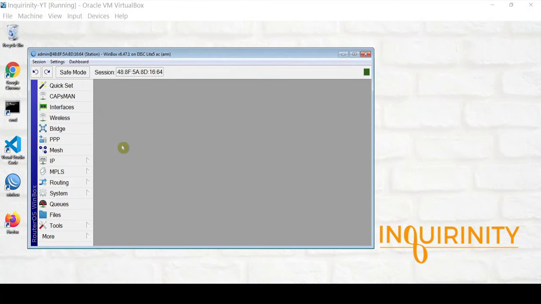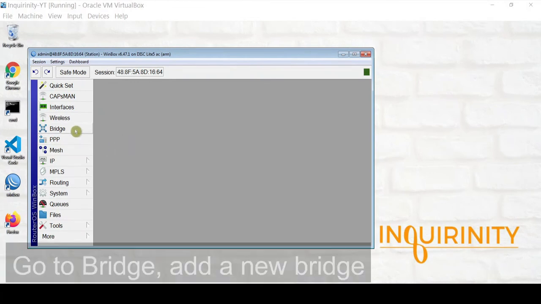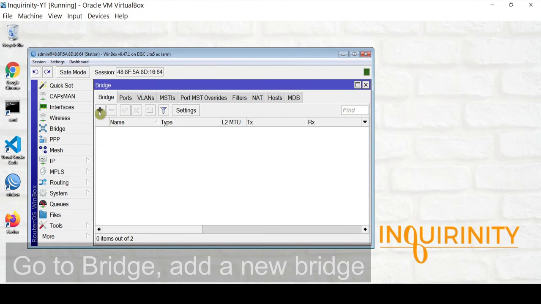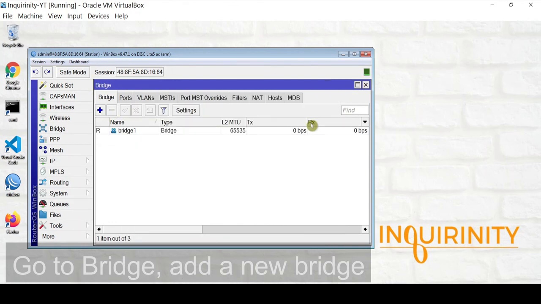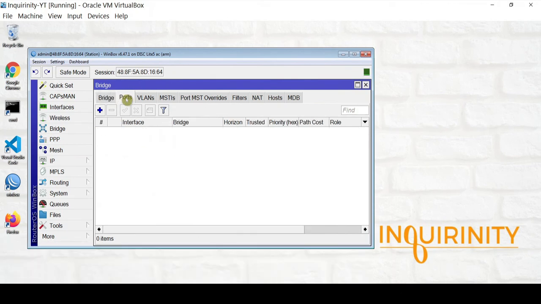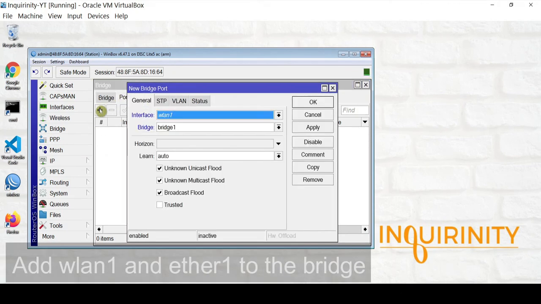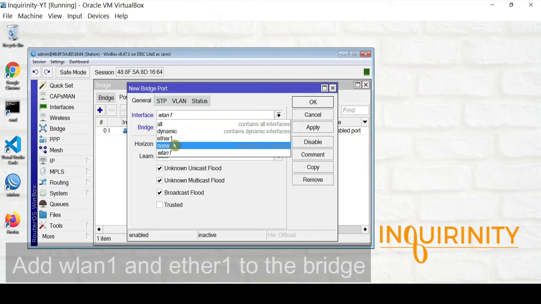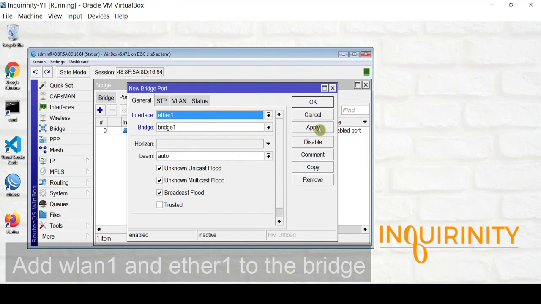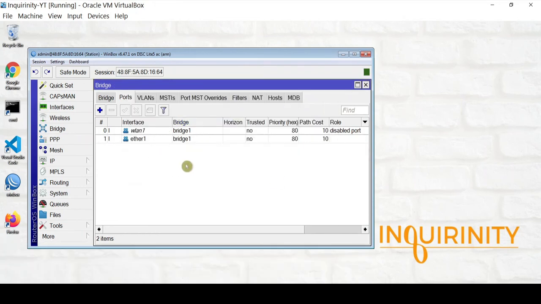Next, let's create a bridge interface. So let's go to the bridge menu, click the plus sign and accept the default name. Next, go to the ports tab. Let's add the ports that are members of our bridge. Let's add the WLAN1 and add in the Ether1 as well. So we'll be disconnected and let's just reconnect.